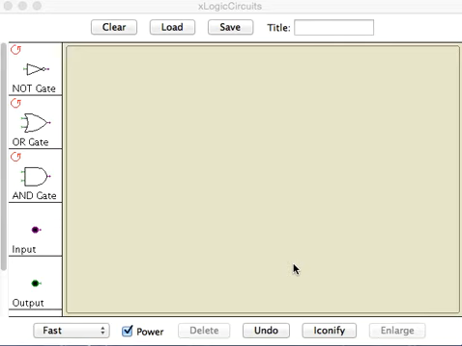You're going to write a program that when we run it, animation displays a window like this. You'll display a NOT gate, an OR gate, and an AND gate. You'll also have an input and an output. So everything on the left, you won't need these little red things here, so don't worry about them. But you do have to label these.